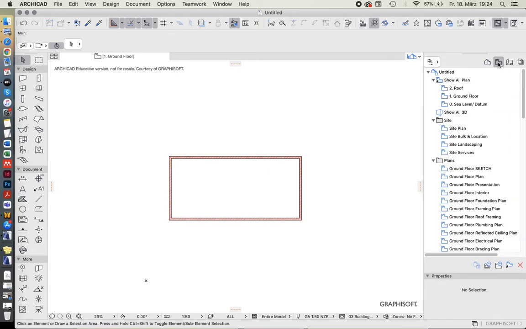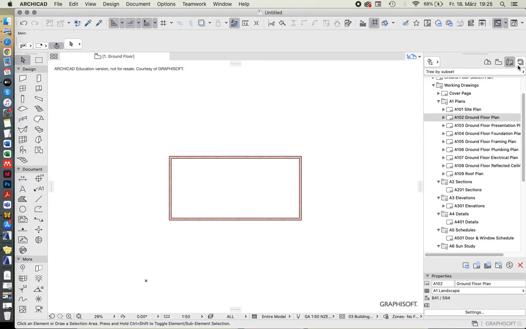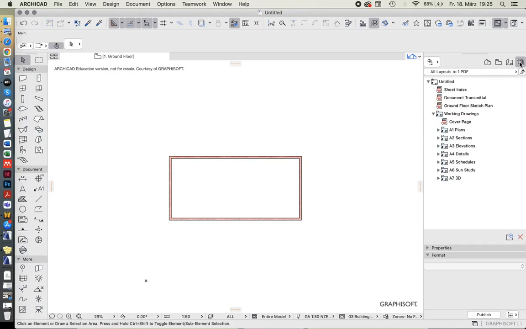The second one is, we just hover over it, it should show up. I'm not quite sure how they call them. You have the project map, view map, layout book is the next one, and then the publisher. I think it's simply called publisher. Publisher sets, there it is, yes.